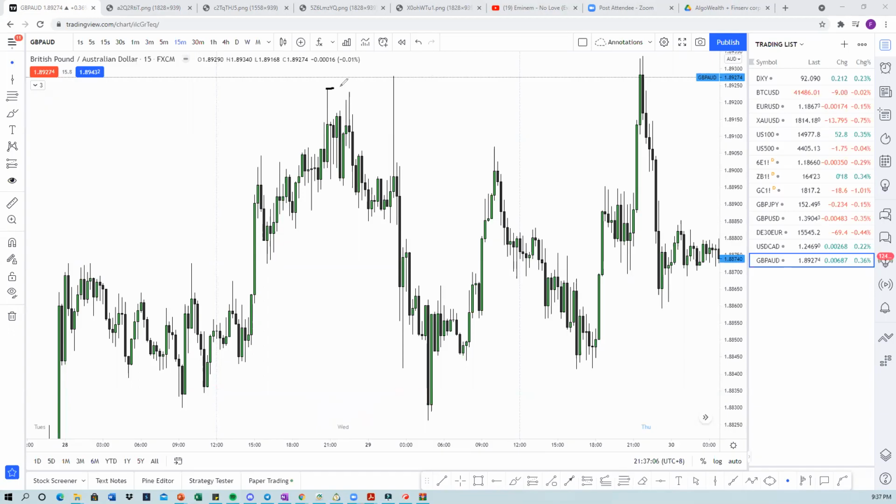Then what happens when this spike takes out this high? If you have quick fingers, sell. That's what I would have done if I'd seen it. I would have sold to take out what? Signatures of low resistance liquidity. It can be this one, it can be this one, it can be this one. Because once a strong low has served its purpose, it's useless.